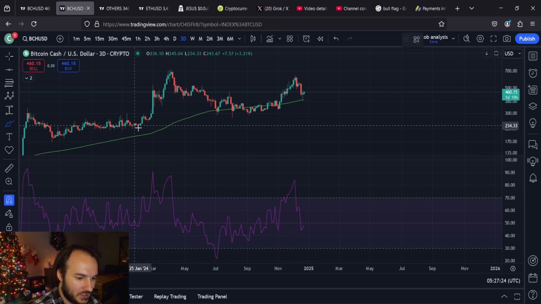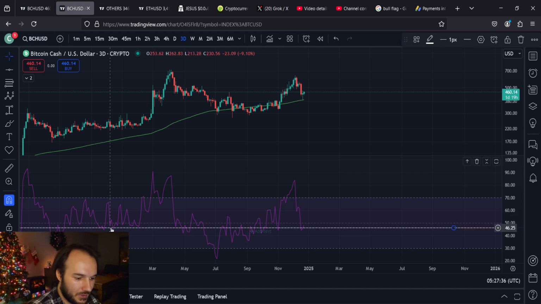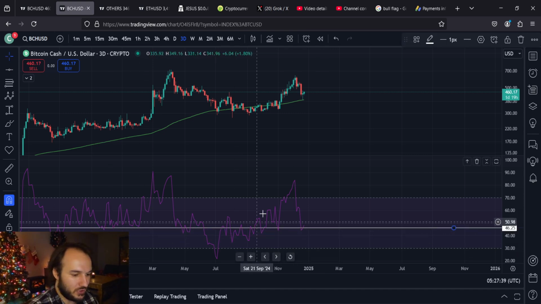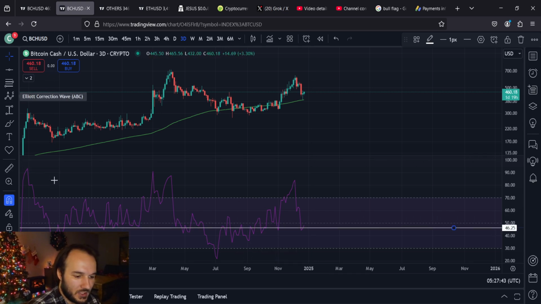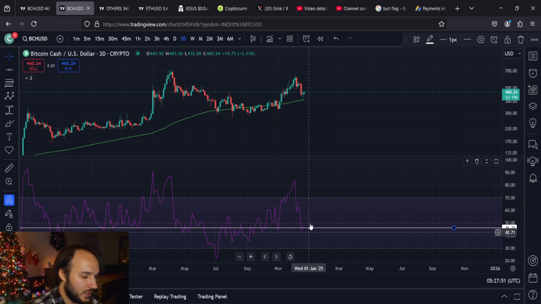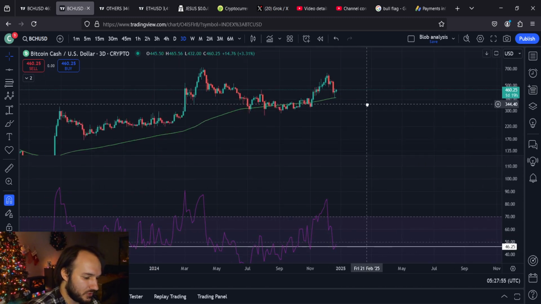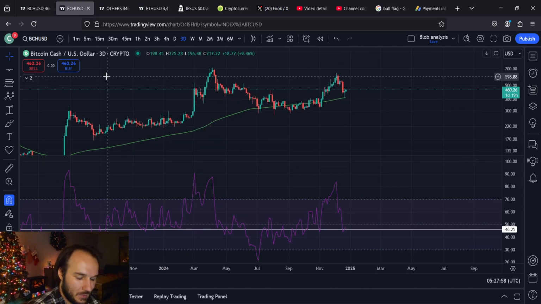I mean, back here, sorry. You were finding support all this time right here. If we were to draw a straight line right here, all the way over here, you're basically finding support at the same area now. So that's nice, an area of support that you're familiar with. Hopefully we can get into the overbought zone instead of rejecting it like we did here, right? Getting a reading that's above 65 would be compelling enough to believe that we are going to see a breakaway of this range. And I think that we will. Just personally, I'm expecting that, but I'm going to look at the daily time frame.